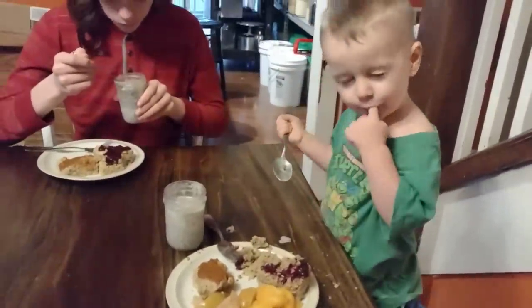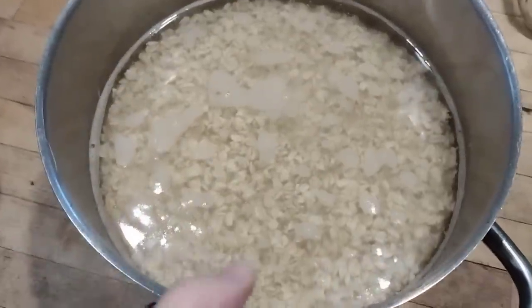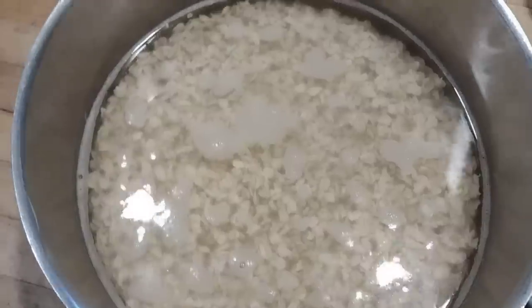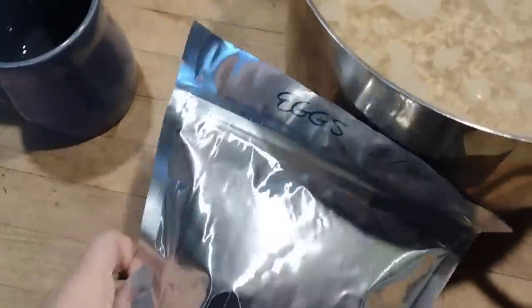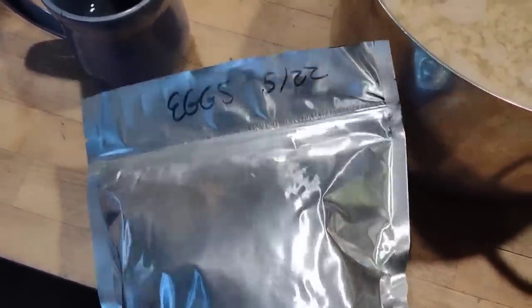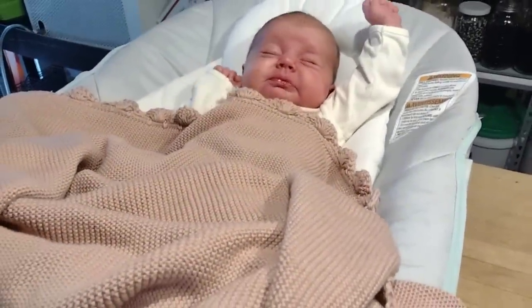Let's focus on another breakfast we had this week. Once again, we soaked our oats overnight — this is the best thing you can do to make them better for digestion and nutrient absorption. We're going to drain the water out. We're also going to serve it with some freeze-dried scrambled eggs from last spring — these were just run through the freeze dryer and powdered up. We're going to eat them with our oats today, with little Miss Hannah on the counter helping me.